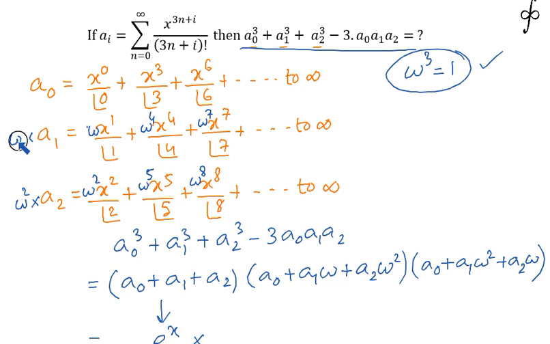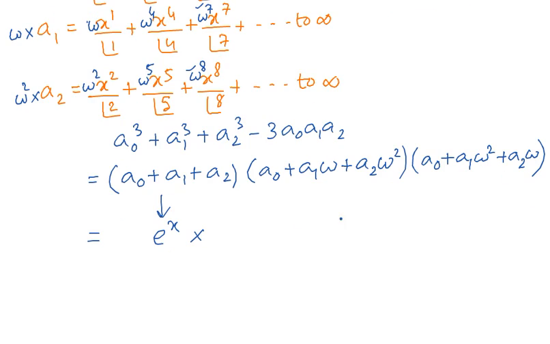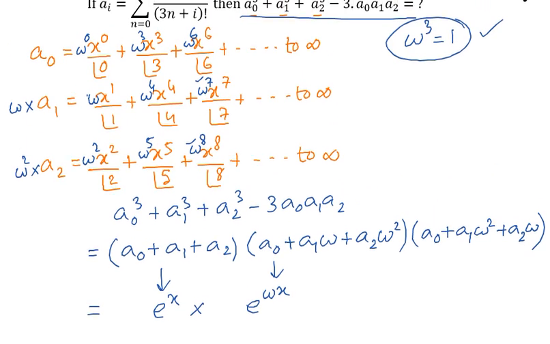On multiplying the second series by omega and the third series by omega square, we are getting these terms, and now this becomes x0 by factorial 0, omega x to the power 1, omega square x square, and this can be written as x cube, omega cube x cube, because omega cube is 1. And so we're getting x cube, then omega x4, omega square x5, then x6, because omega to the power 6 will be again 1, omega to the power 7, omega to the power 8. So we can easily see that this second factor is coming out to be e to the power omega x, because x is getting replaced by omega x in the exponential series.